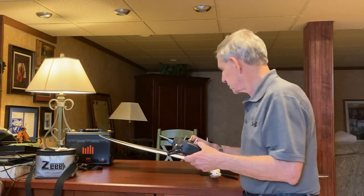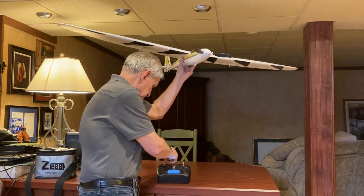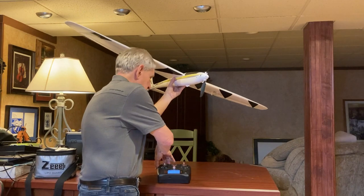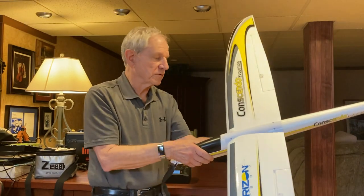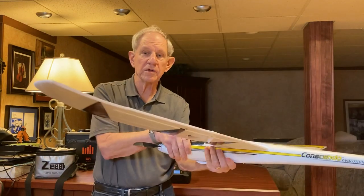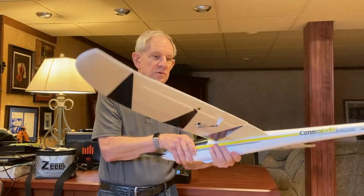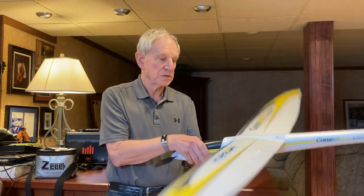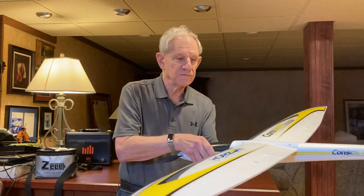So let's take the airplane. We're going to arm AS3X by turning on the motor and turning off the motor. So manual mode. So in manual mode, the gyros are inactive. Stability mode. Now the gyros are working at the pre-programmed rate that Horizon Hobby / E-flite has determined as appropriate for this model. So now let's put safety switch on.